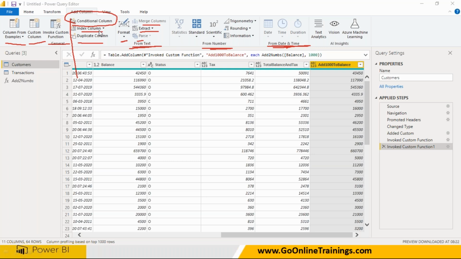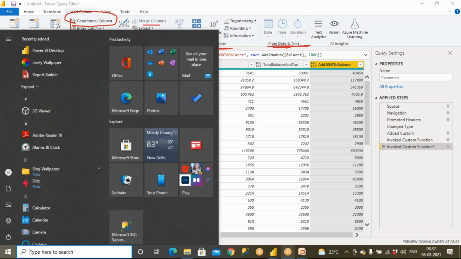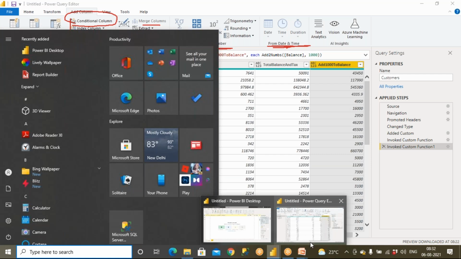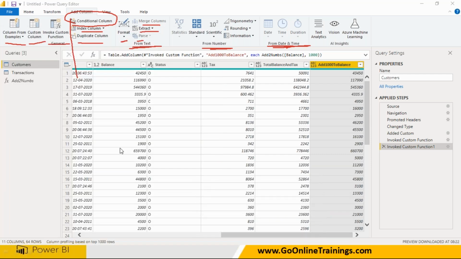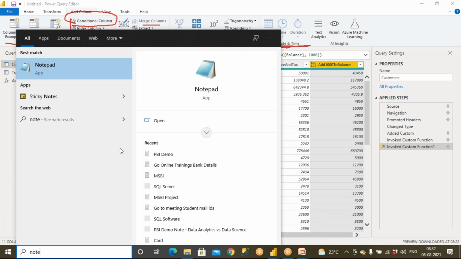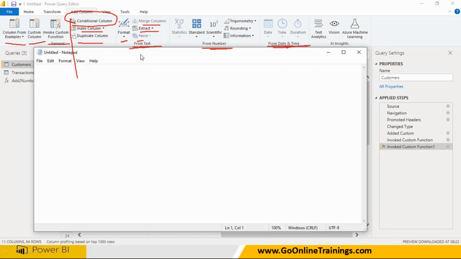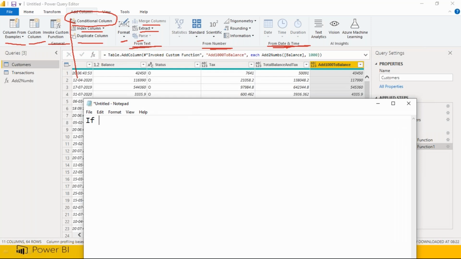Conditional means if something is this, you do like this, else you do like this. We are going to be writing a case statement, like in SQL. Let me open Notepad. I wanted to write like this: if balance is lesser than 5,000, then the customer is a silver customer, else the customer is, let us say, a diamond customer.